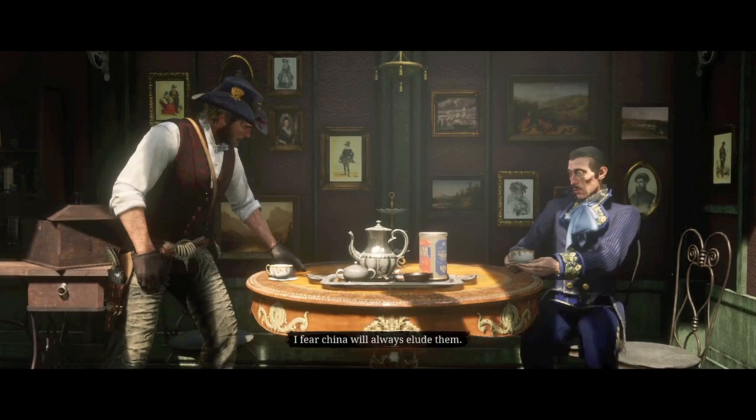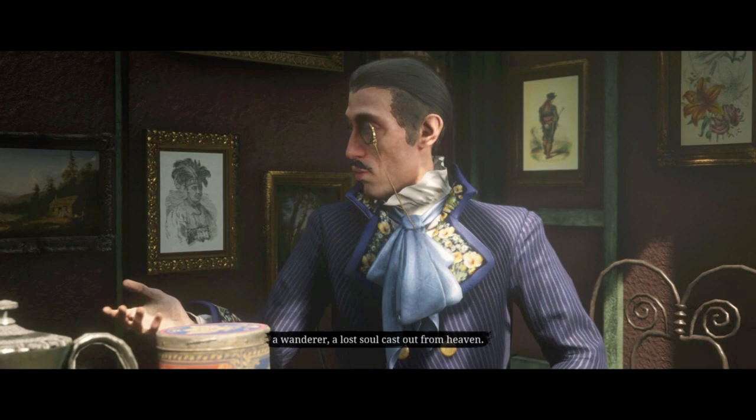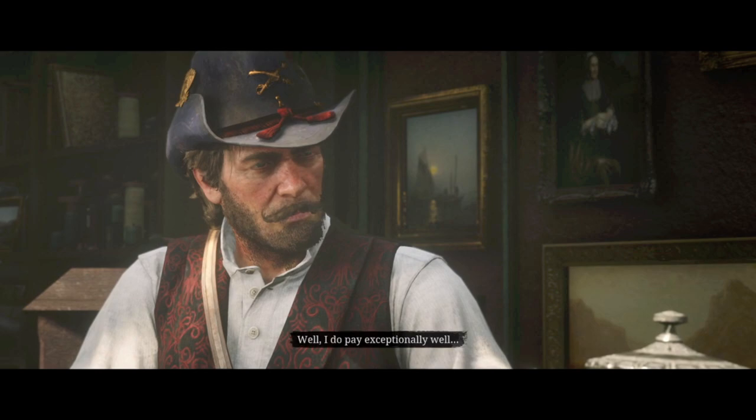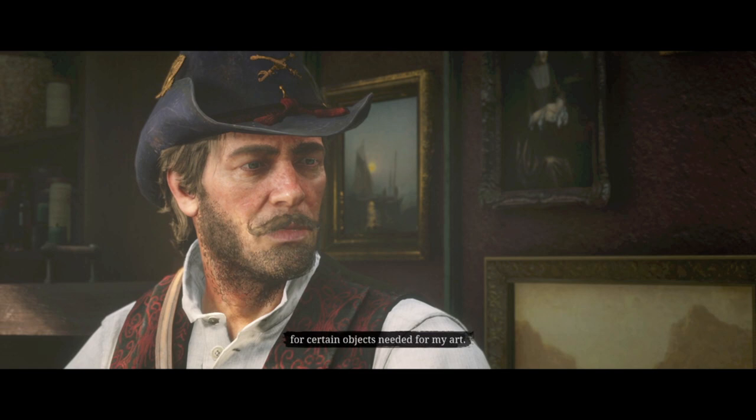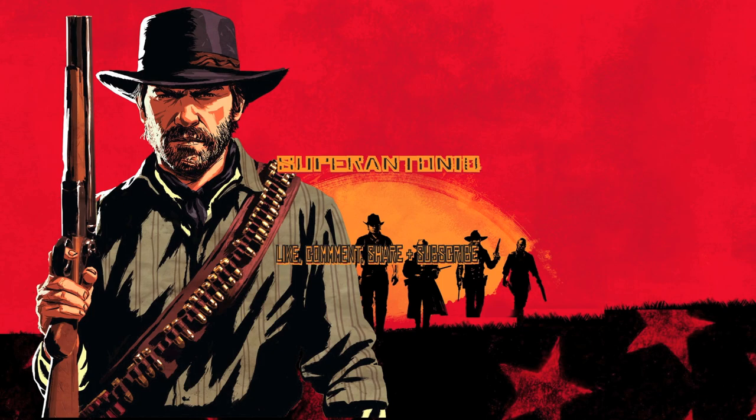Further on down the trail. You're an adventurer, a wanderer, a lost soul cast out from heaven? Sure. Well, I do pay exceptionally well for certain objects needed for my art. You do? I do. Exceptionally well. Now I am a prisoner in the Stillwater Jail, I lie.